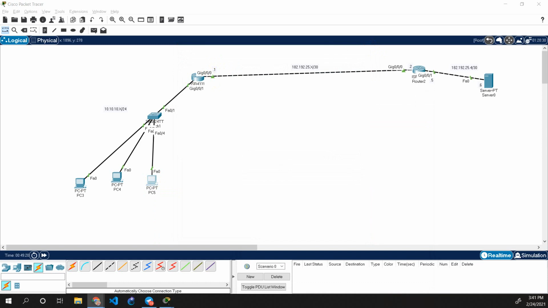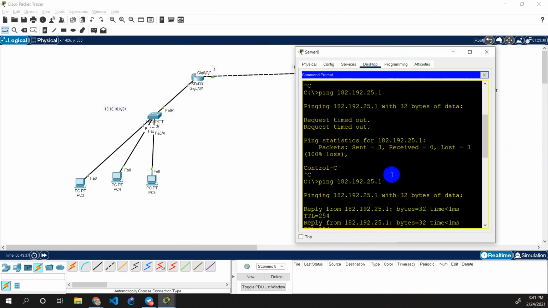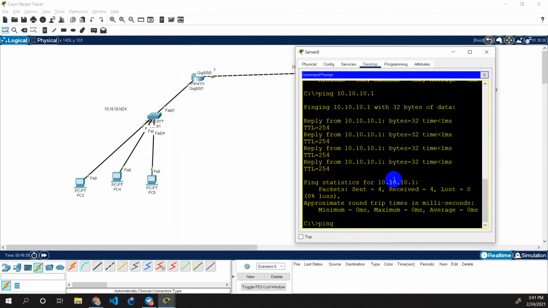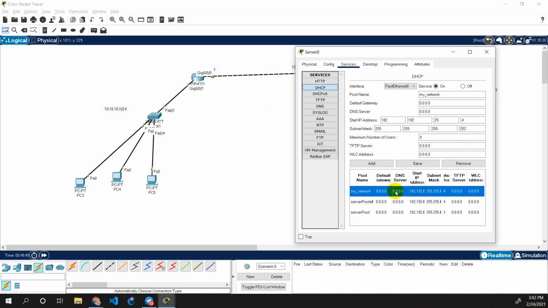Let's check the configuration at the top. No. 10.2. There is no IP with that. But what's happening over here? Start IP is not this. That's why.